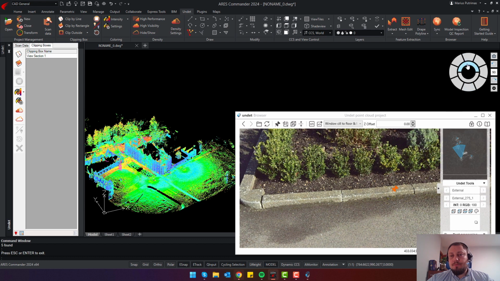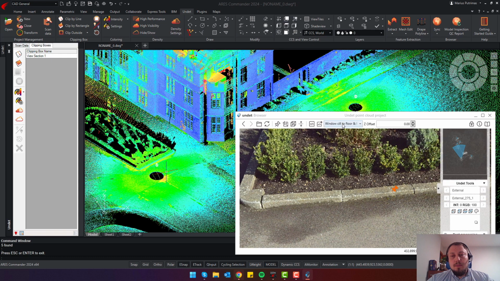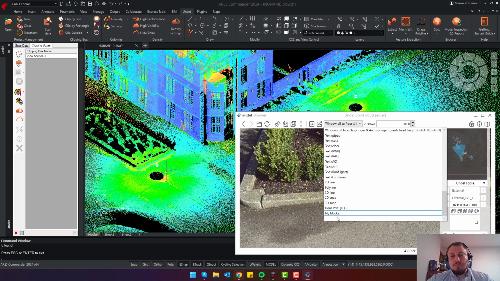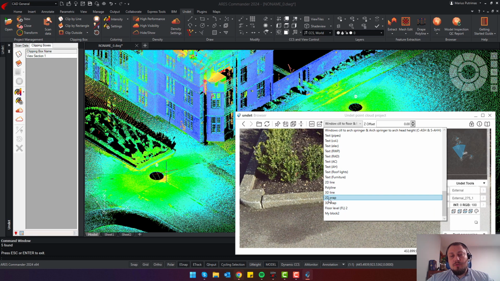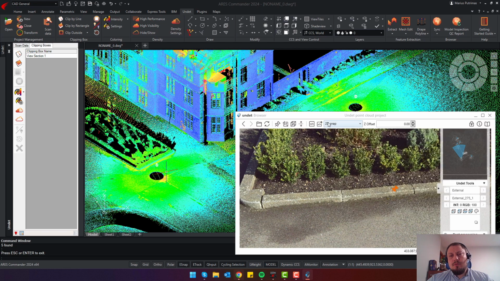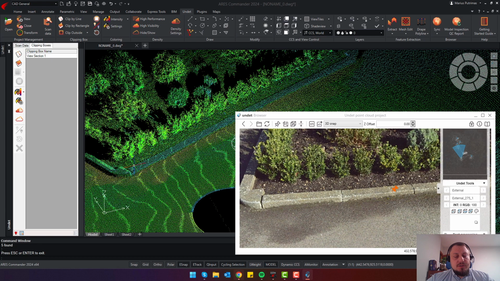Another cool feature is scripting. And scripting can help you annotate your drawing or, for example, draw a line. So, for example, to draw the line, we need to select 2D snap, let's say 3D snap. And for example, there's this curve.